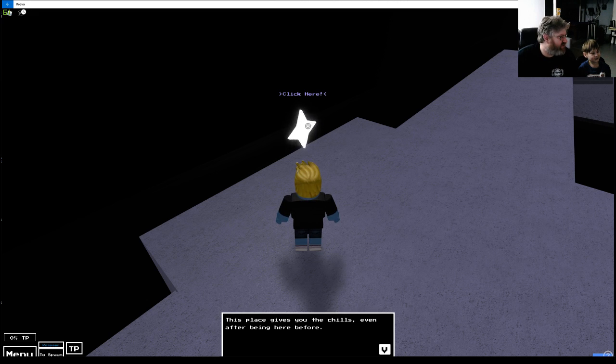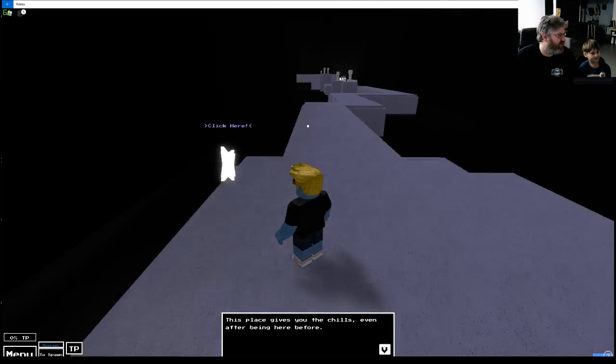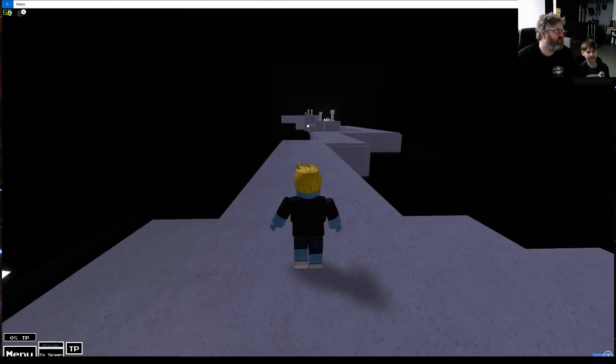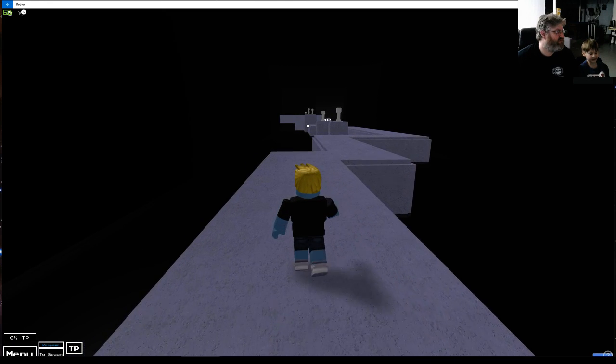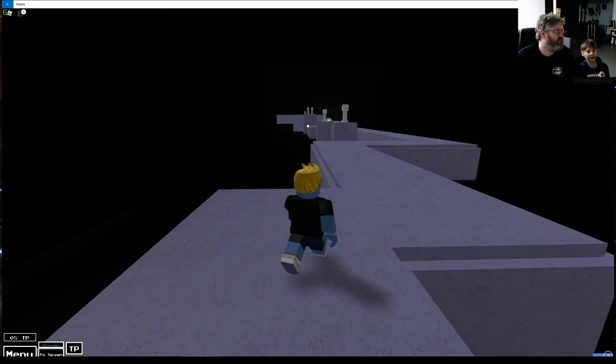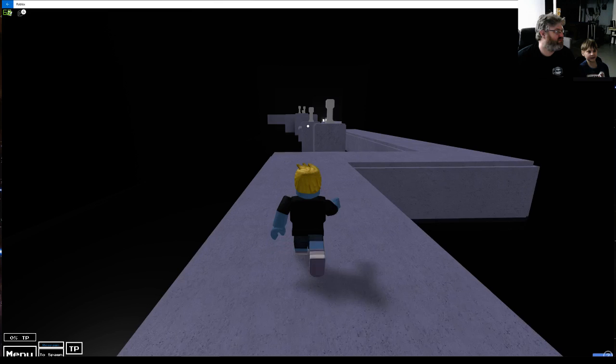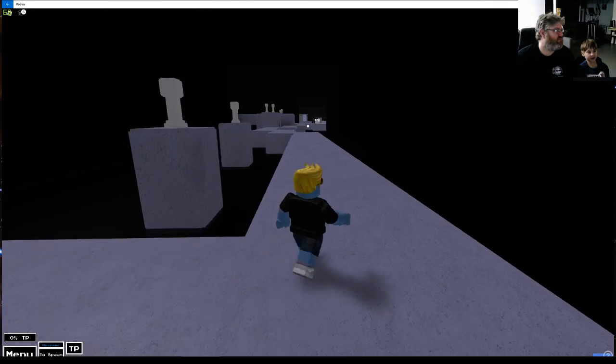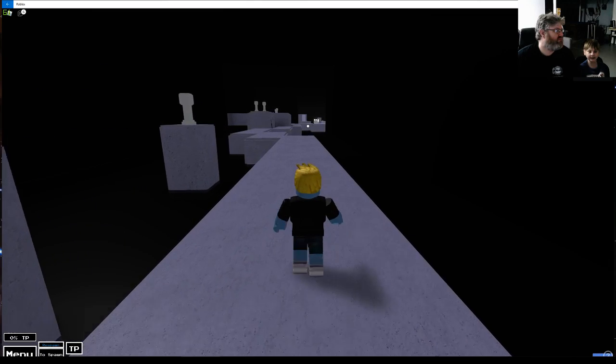This place gives you the chills even after being here before. You have to hit the arrow. It's a lot like Undertale, where you have to hit the arrow. All your cameras. The power of the unknown darkness shines within you. Also, Dad, you get to encounter your first enemy. It's way at the beginning, but yeah, you'll encounter an enemy.